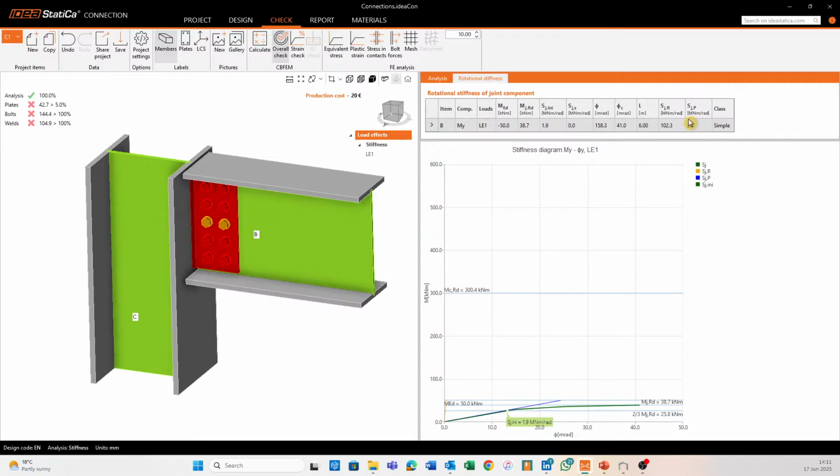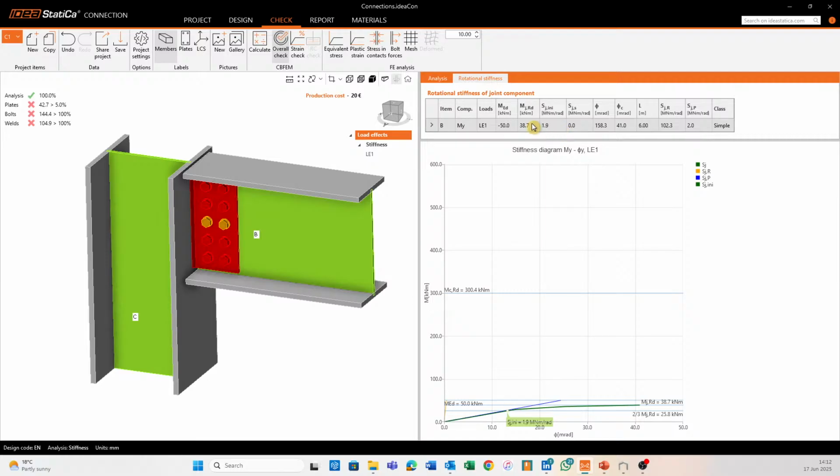All right. Here, if you look at the SJR, that's the limit value for a fully restrained joint, which in this case would be a fixed joint. And there's the limit value for a simple joint. Okay, so P for pinned and R for restrained. Because of that minus 50, that's sort of a thumbsuck value, we are going to look at the SJ initial value for now. And we can see that's meganewton meters per radian. And so we'll keep that in mind.